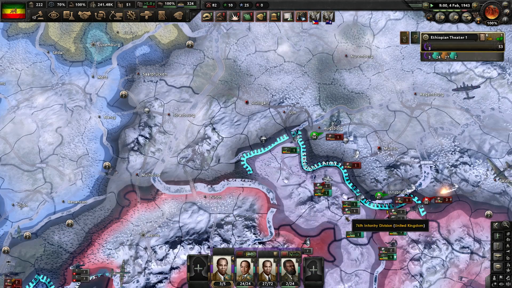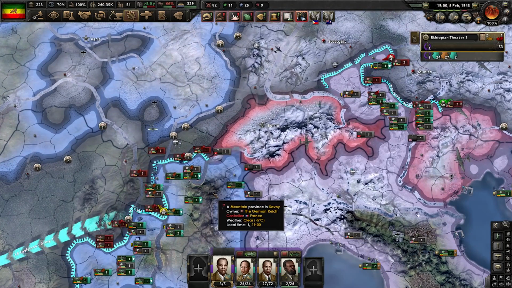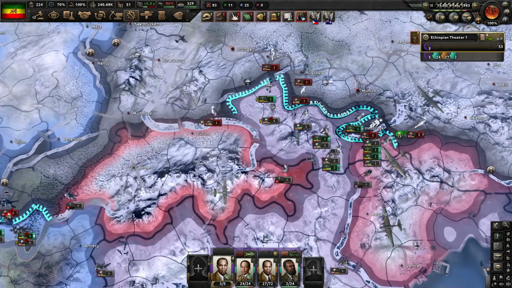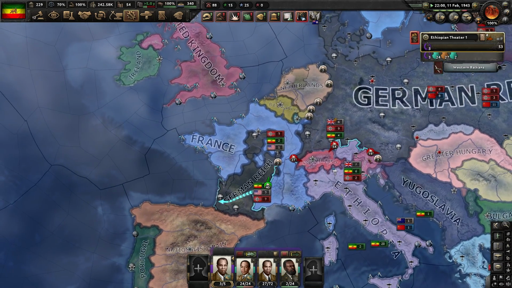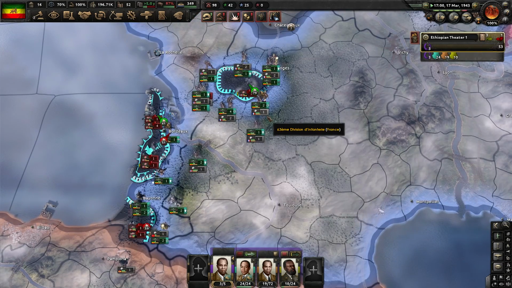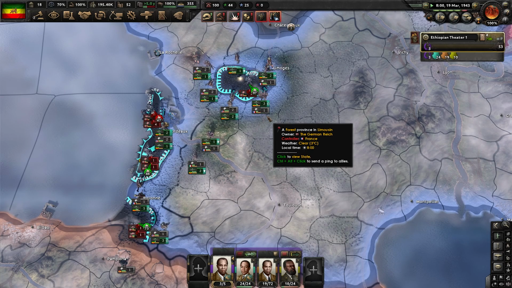I have a very bad feeling about this. Like, the Germans aren't home. I'm getting far too many gains here for my own good. I'm getting a little scared. Jesus Christ, Ethiopia is doing so well. Look at that. Encirclements, encirclements, encirclements. This is a lot of casualties happening right here.